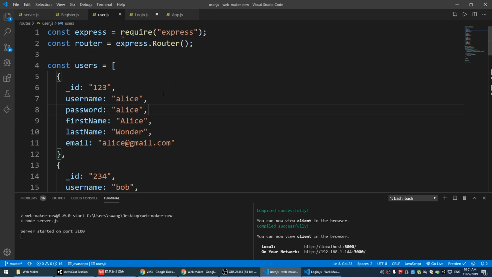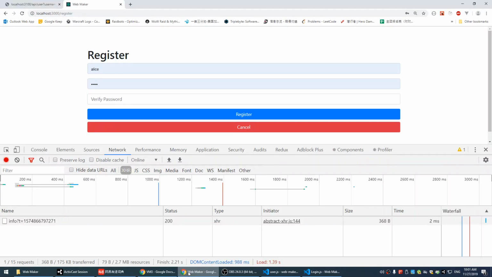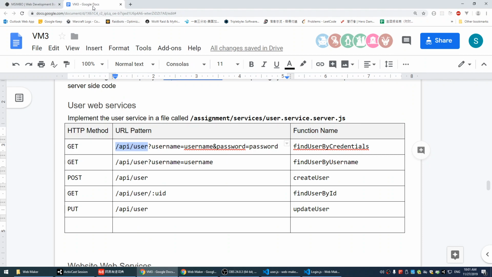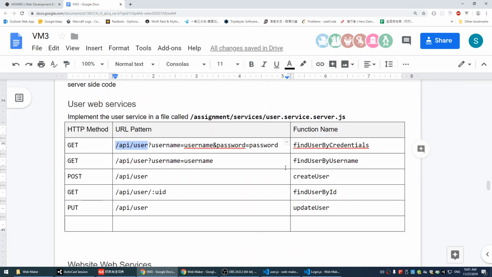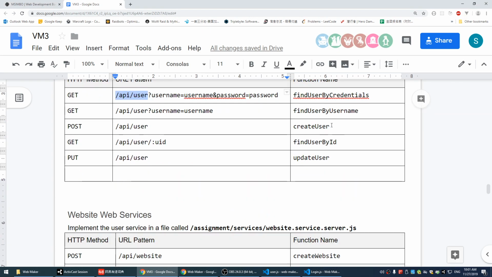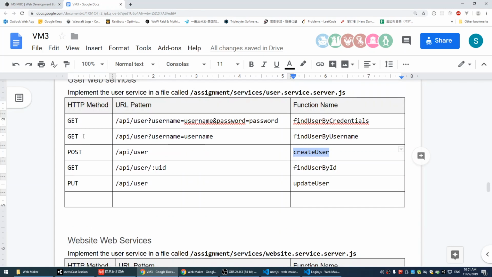Right, so let's keep going to adding a new function. So in the description here, we have some new functions. So we have the create user. Let's just create a new user. It is using the post method, and the pattern is /API/user. Same pattern, but because it is another method, they can have the same pattern. Otherwise, the pattern has to be unique. Right, so it's a post method.